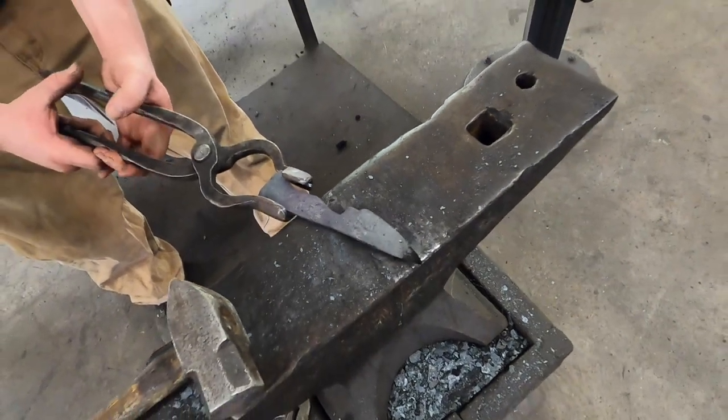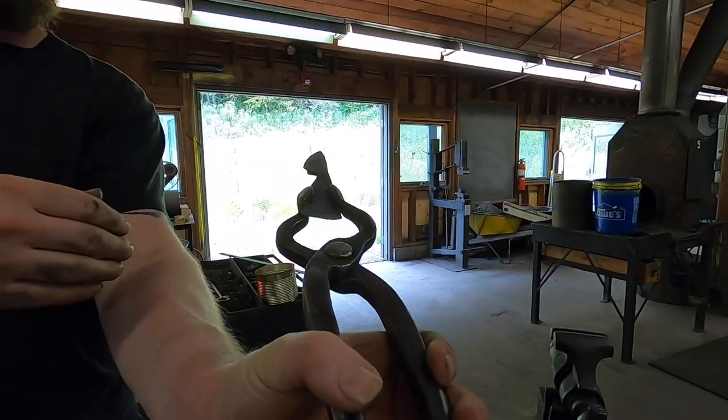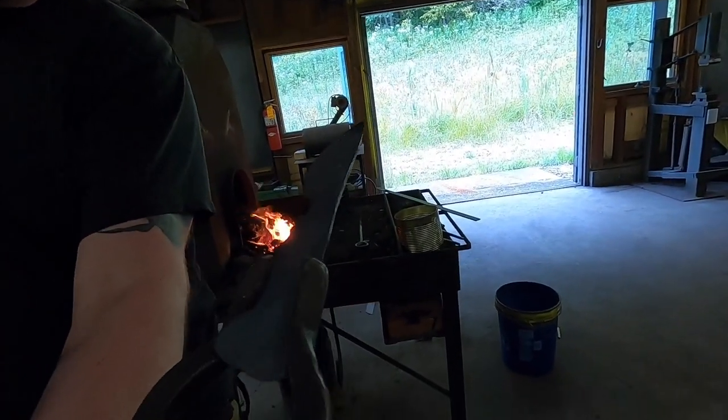Cool. And now we're just gonna do the same thing with the blade, just make sure everything's where we want it. It's got a little bit of a whoop to it. So I'm gonna go back in and get rid of that, and just keep those planes nice and clean.